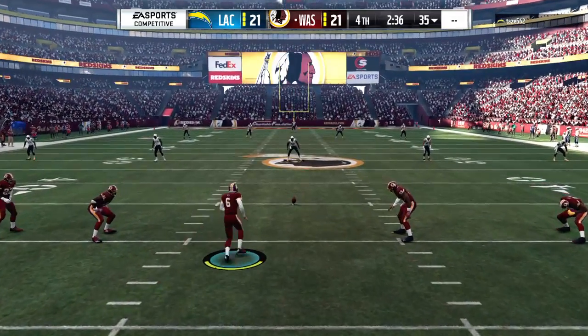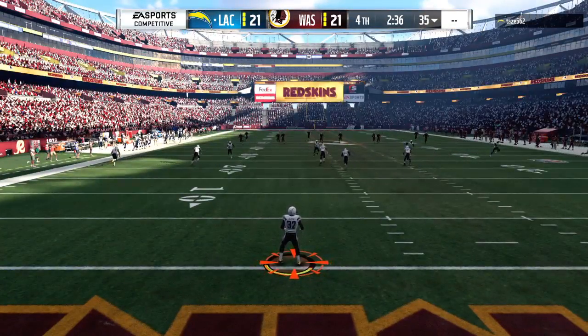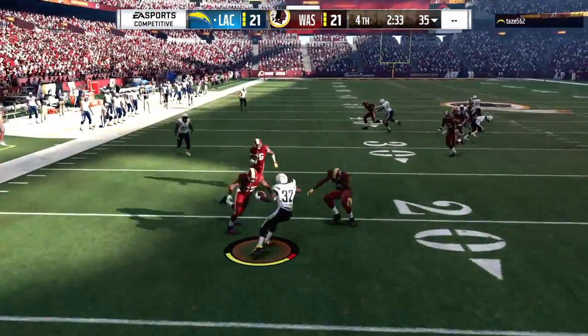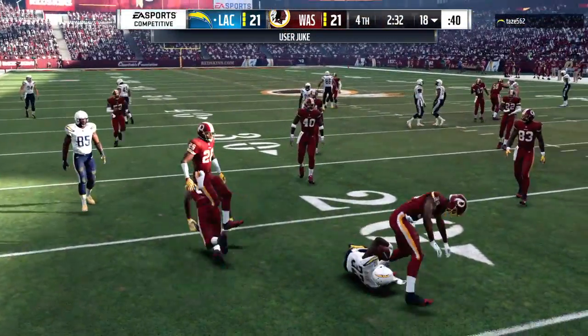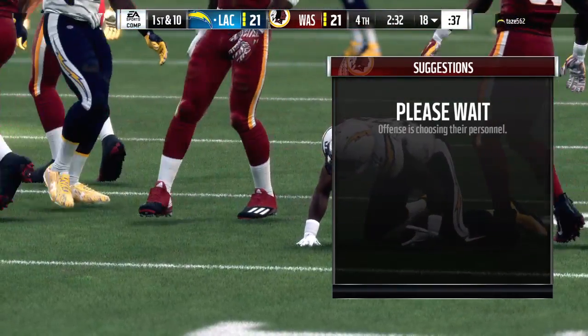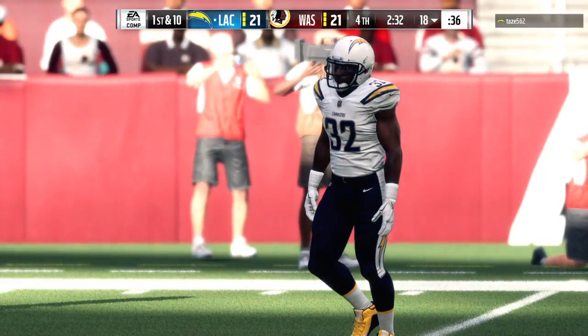Set to go now with the kickoff. These two teams all even again as we continue in this wild 4th quarter. This will be taken in at the 1. And now out on the field, here comes Los Angeles. And they're hoping to redo their efforts in the last drive when they got into the end zone.